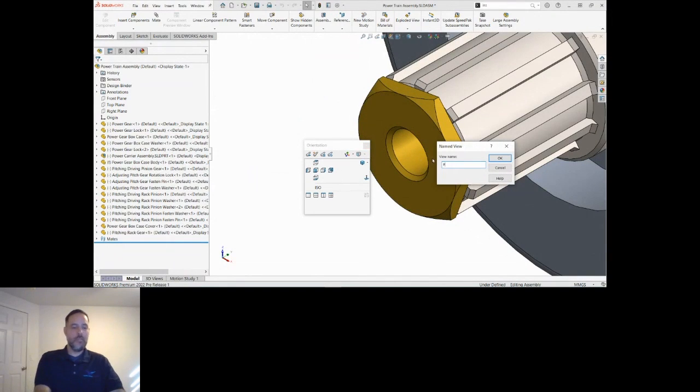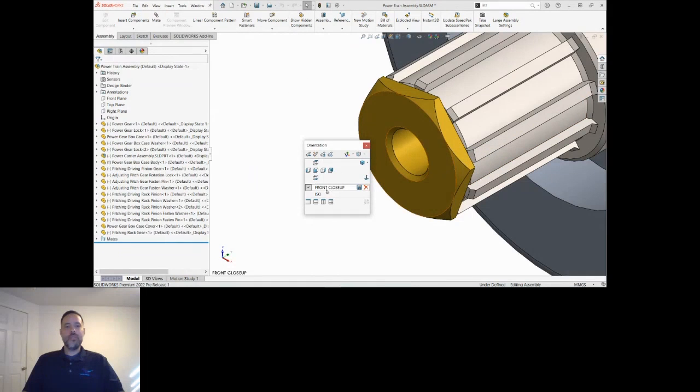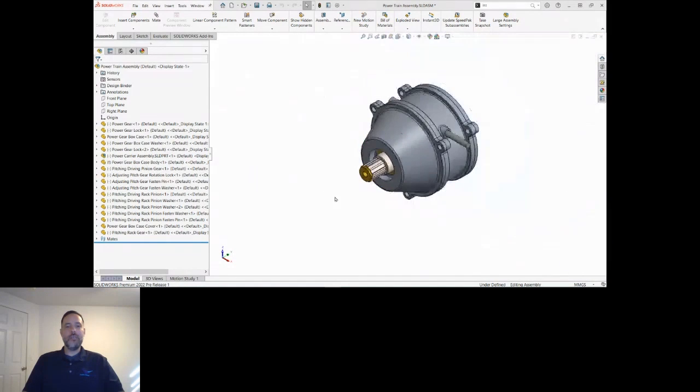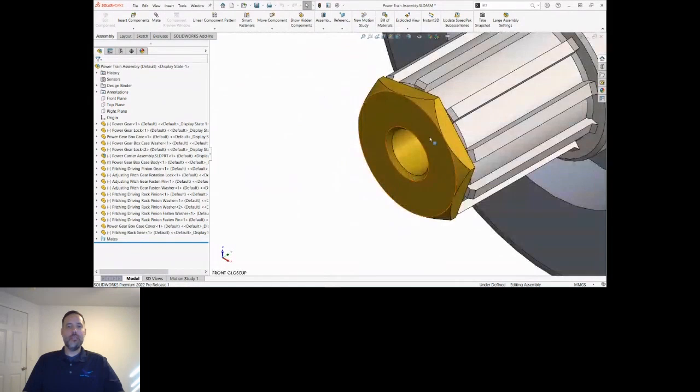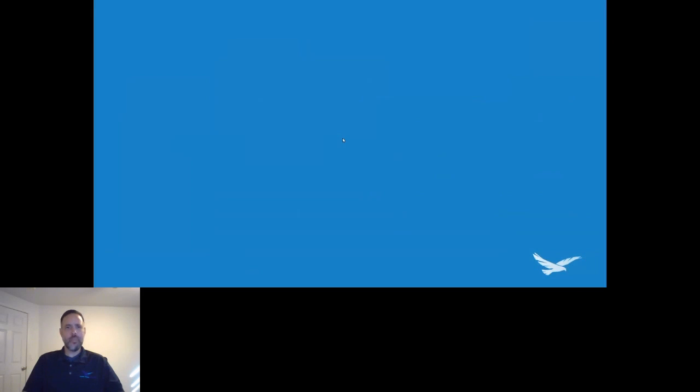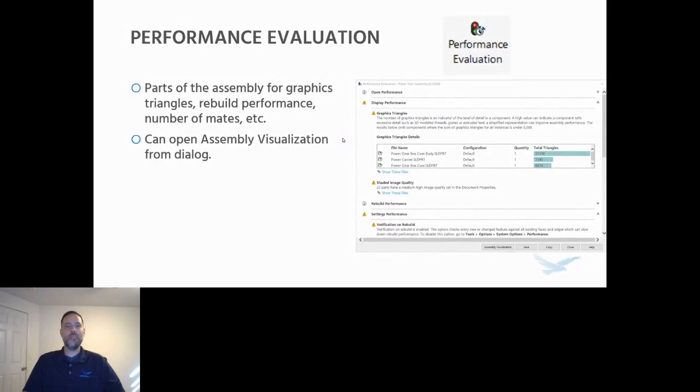You give it a name. So close up, front close up. Okay, and as soon as you do that, it's in there. So I can actually switch around. I can rotate like that and then go back to front close up. Really useful for parts or assemblies, also for drawings when you're always zooming up on the title block. So that's the named view.